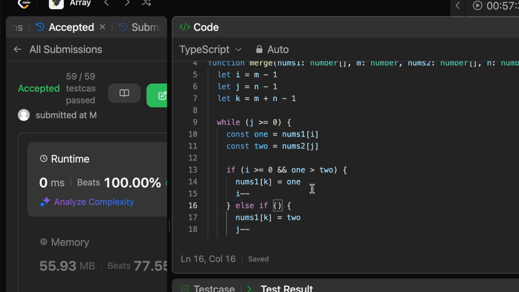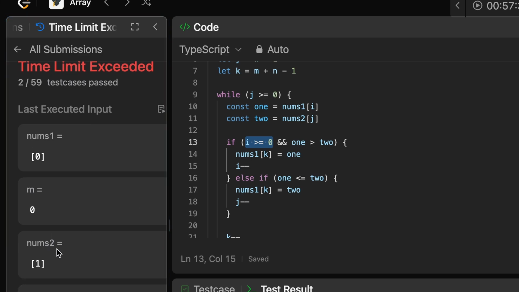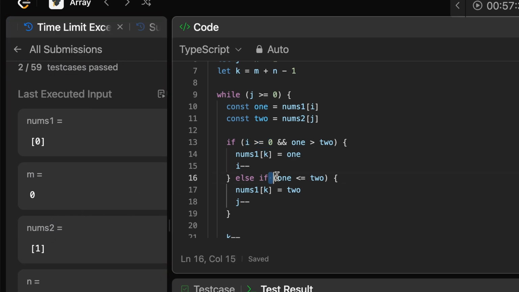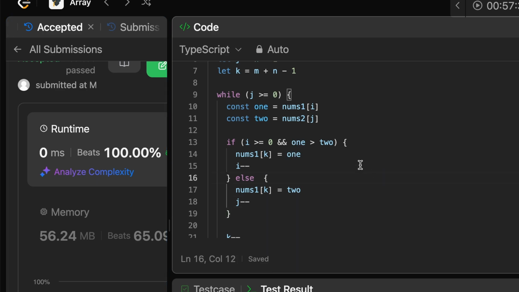So yeah, a little tricky there, but just know that if we did else if what we had before, I don't think it would work, because we aren't accounting for this i check. So let me check. Yeah, because this is still false. So I guess we could say if i is less than 0, else. I think that would work. But you know, we don't want that. We don't need to keep track of it.